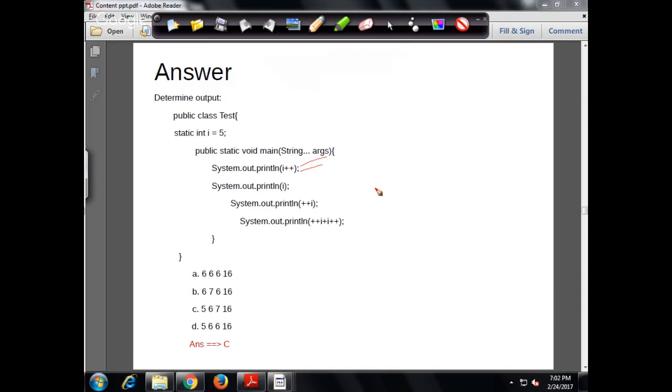The evaluation of the value is going to happen first. So the print statement will print 5. But also, since there is a plus plus increment operator, the value of I will actually become 6. So the print statement will print 5 because it will evaluate I first, and I initially is equal to 5. But then in the same statement, the value of I will become 6. So in the first line, the value that will be printed will be 5, but at the same time, the value of I will now become 6.